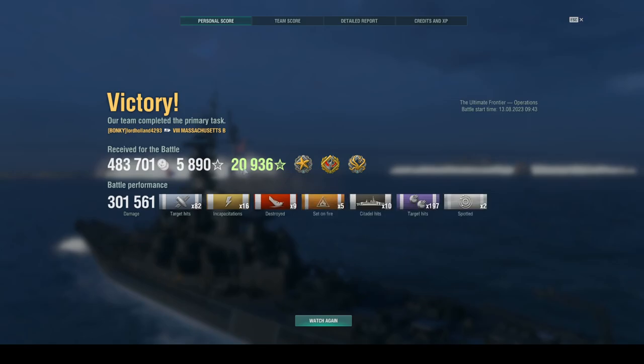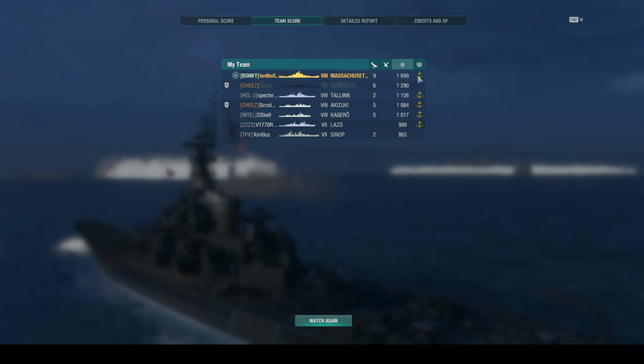Now 21,000 free XP. I was running red boosters. Yeah, that's why I was trying to perform a lot more aggressive. I was running red boosters only on the free XP though. And the commander XP. Score, 1699. Top of the team.